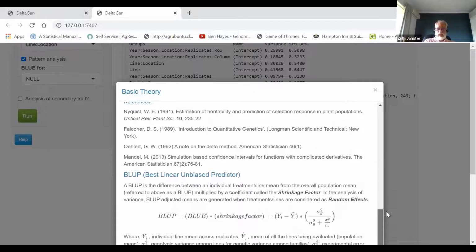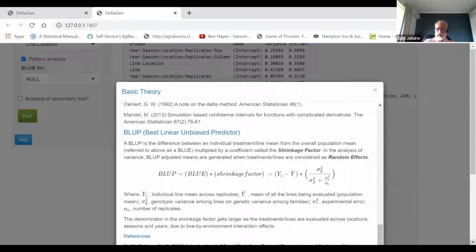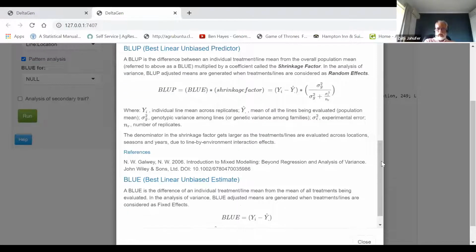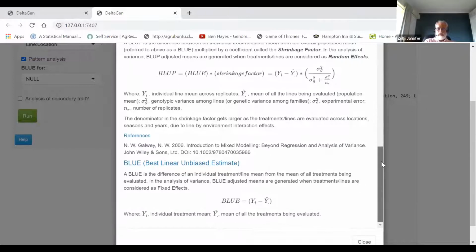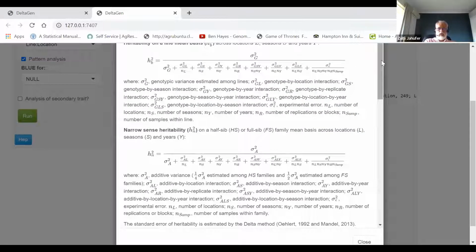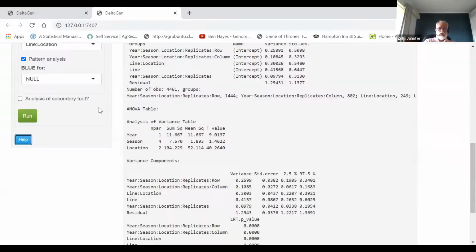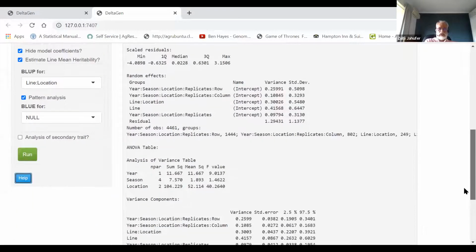There are some interesting and useful references if you want more theory. You also have a very crude definition of how the BLUP is calculated, and BLUEs, how they're worked out. I find it very useful when working with students, to explain practically how you get data and how it's actually analyzed.